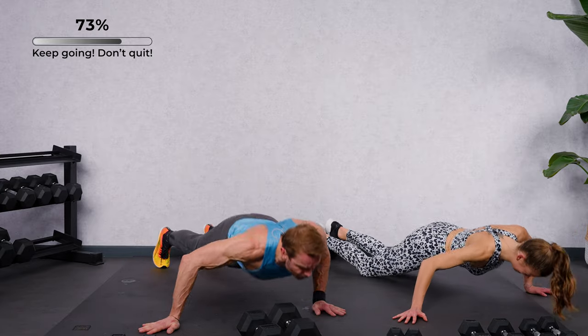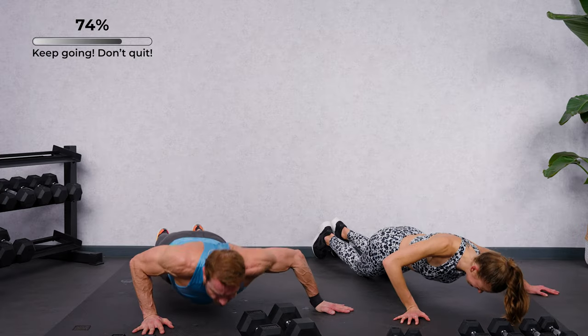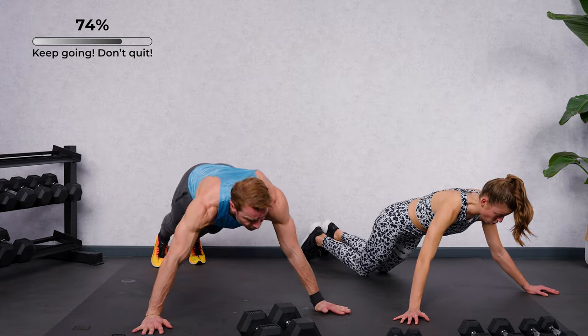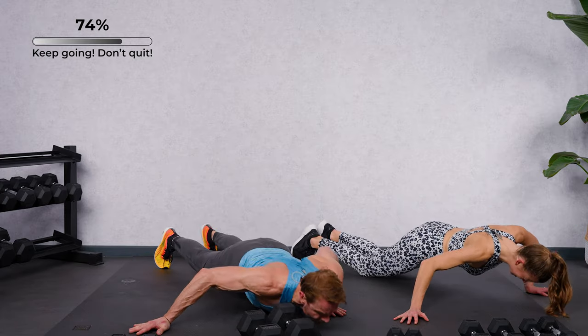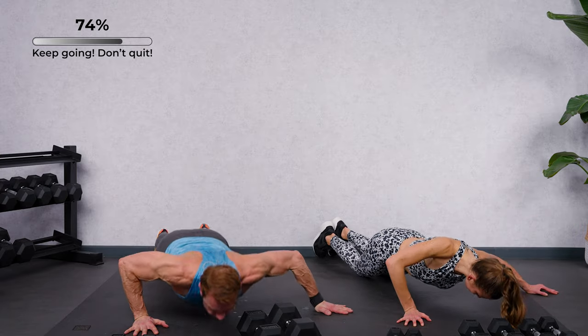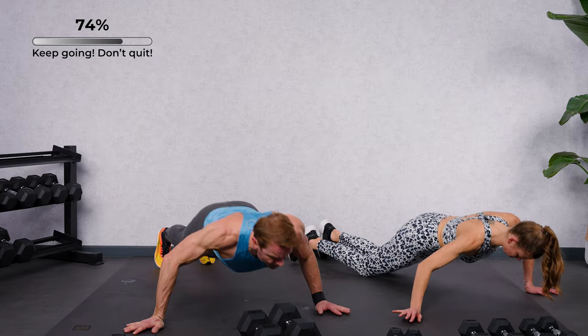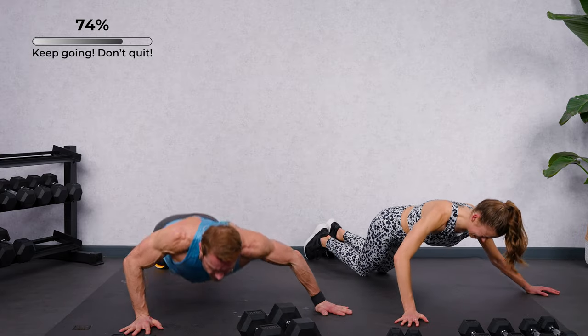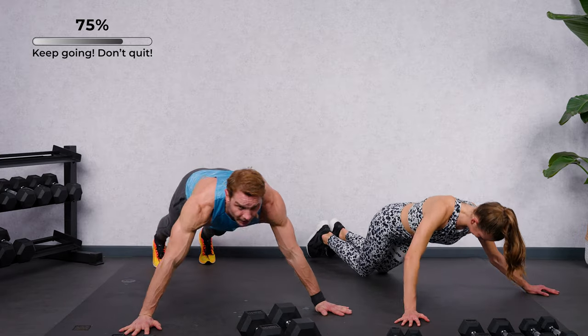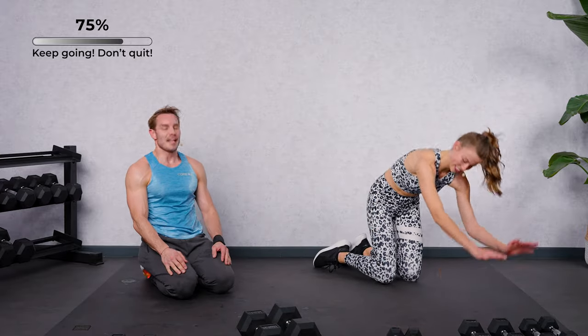So place your body weight on one arm and the other one is just for stabilization. Come on, 15 seconds. Four reps more, three reps more. Just two more. And the last one. And we're done. Come on to all fours for the next exercise.